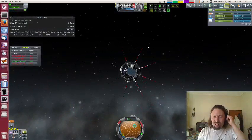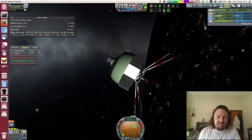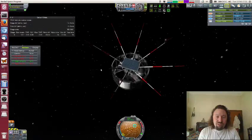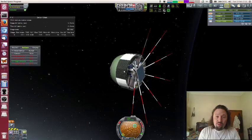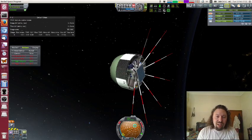So this here is our communications and science satellite. You can see here we've got like an itty-bitty solar cell. We've got a big communications array, so it's doing that as well. And down here we've got our engine and our thrusters. But what we've also got are these bays. Now this here is using the universal storage system, which gives you these beautiful bays with these wedges, and if you're using Kerbal attachment system as well, you can actually get your Kerbinauts up and you can remove these wedges and replace them, and they're super cool.